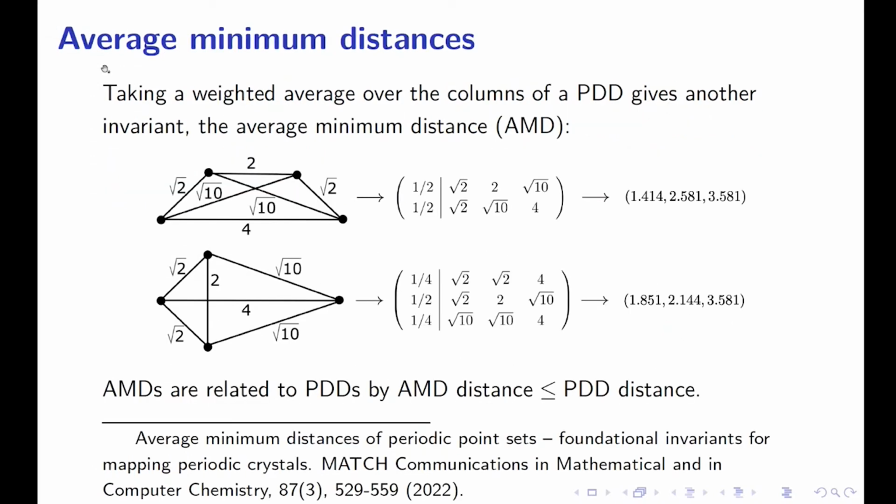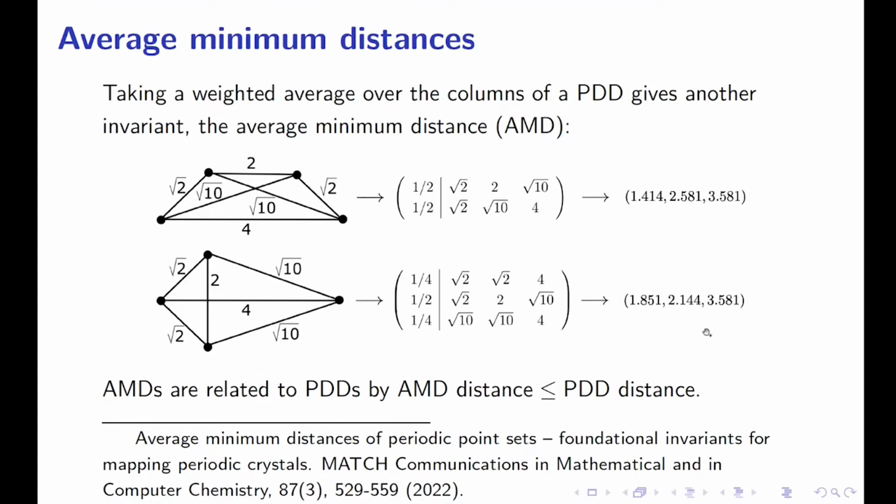And I'll also introduce the simpler but related average minimum distance, which can be computed from the pointwise distance distribution. We just take a weighted average over the columns and we end up with a single vector, which is also very nice and distinguishing for sets, although it's a little bit less strong and you don't have one row for each point in the original set. You have just one vector summarizing the whole thing. And these are much faster to compare with. So it acts as a nice filter for a check for isometry, especially considering this result down here.